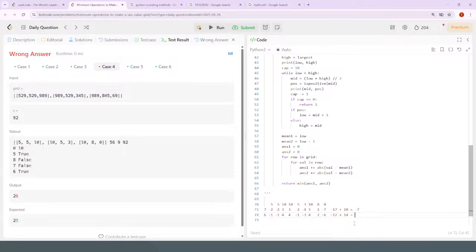So this is +2, and this took 26, and this is -7, which took 27.